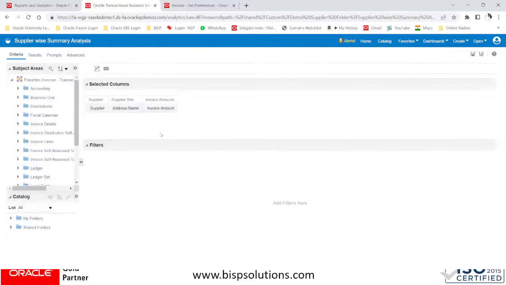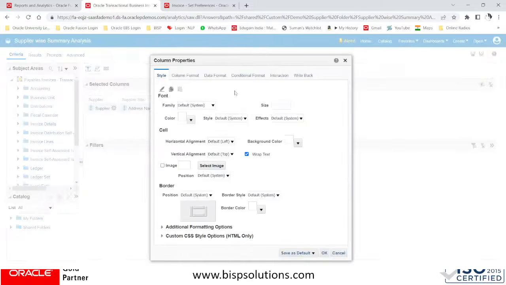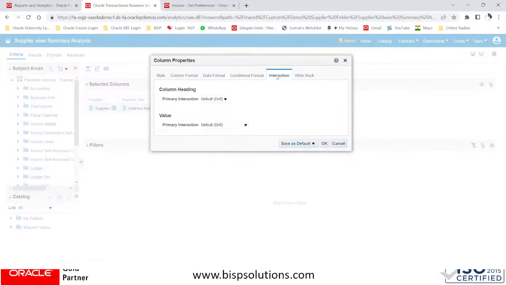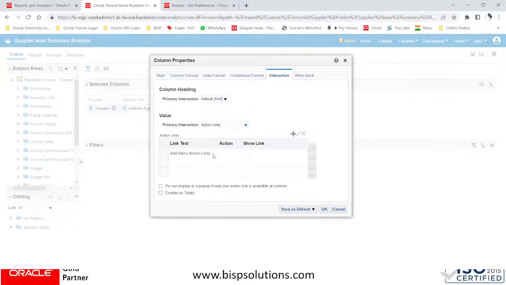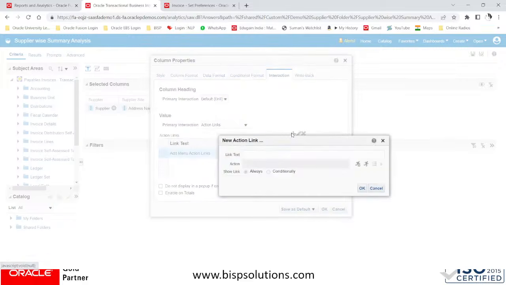So this is the summary one, and in the supplier column properties, interaction, I will put one action out here, again selecting add action out here, and I would say detail view.